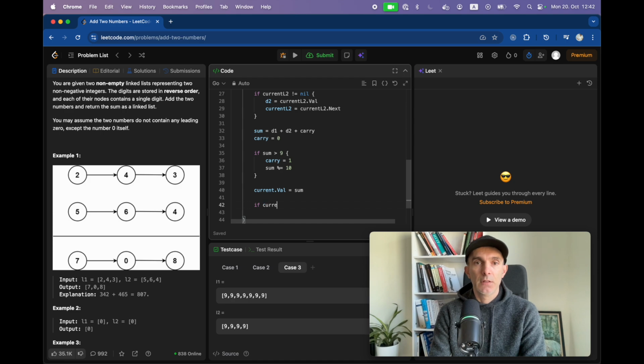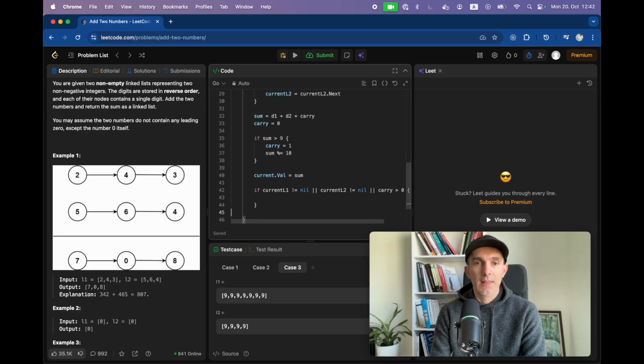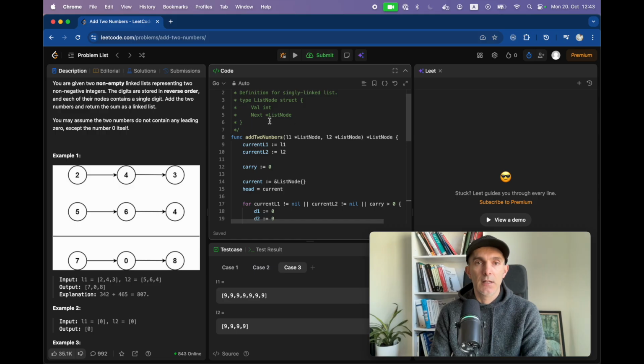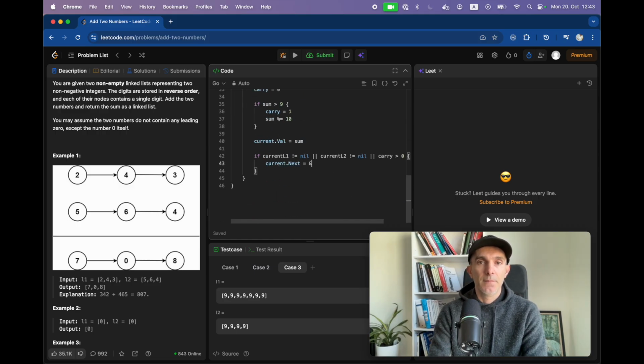We don't need to check this, just like at the top, if current L2 is not nil, or the carry, then we add a current next. Was it next? I think so, right? List next, yeah. We add a list node as well, and then we change the current to current next. That should be it actually.